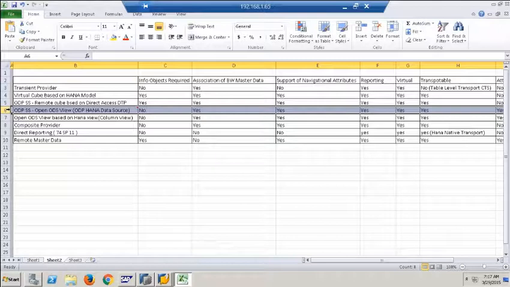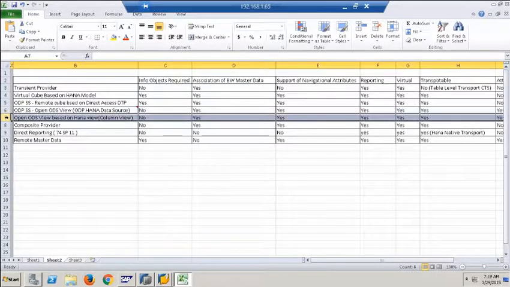So it's more like a workaround. It's more like you coming around the bush and then hitting these requirements. But in fact, why don't we go with this 7? Because if I go with the 7th option, I don't need an ODP source system connection. Straight away, I take the column view name and create an open ODS view, give the column view name, and then define the semantics, and I'm done.